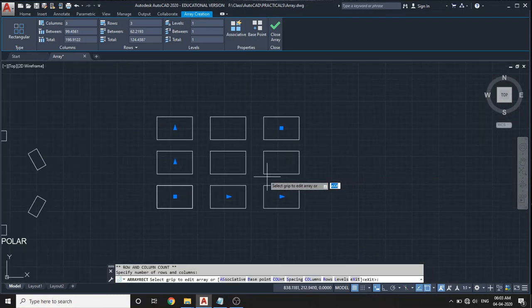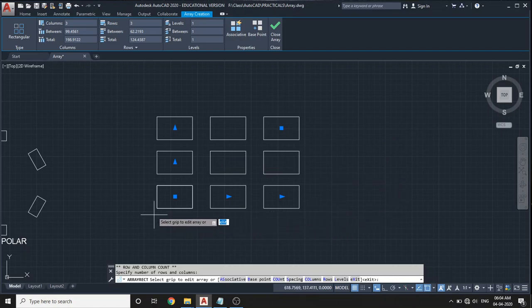So by grip editing or using these grips also, you can change the number of columns and number of rows by clicking this one to increase or decrease the number of rows, by editing this one for changing the number of columns, and by editing this one, you can increase the number of columns or rows together.